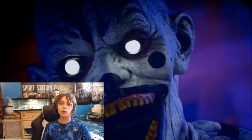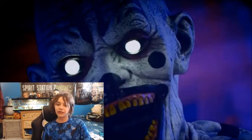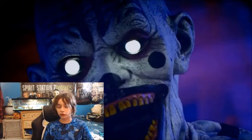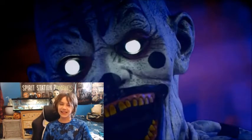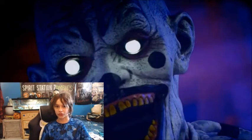We can't see much. I believe you can see that there's a hat on top of the head, but we don't see any hair. This is the only shot we can get of this prop, so we don't know what the body looks like, but we could just see this head. Like I said, I heard Hotformer, another YouTuber, say that this looks like Art the Clown from Terrifier. I don't really believe that. I could see where it's inspired by it. I don't think it looks like it though. But it looks like a zombie vintage looking clown for the 2020 season. Not one of the ones I'm looking forward to, but obviously I'll look at it when it releases in stores.